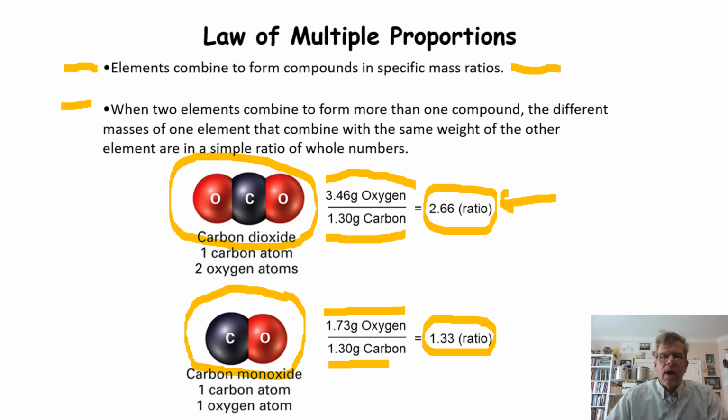So this means that any sample of this pure substance, carbon monoxide, if I break it down into its constituent elements, weigh those elements and compare them as a ratio, it's always going to be this number. So we've looked at two examples where we can define a compound based upon its mass ratios. Further, we're able to look at two different compounds put together from the same elements and see that they are not the same based upon those mass ratios, which is one of the ways the law of multiple proportions works.